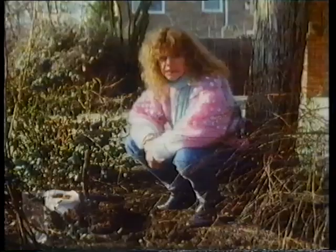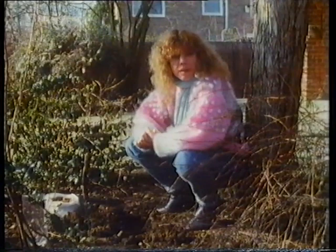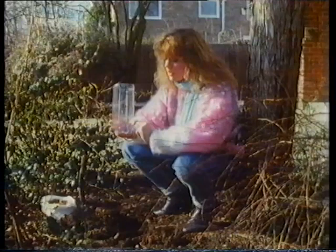Poor old worms. At this very moment, under my feet, there are hundreds of worms tunneling through the soil. I'm out here to make a watch wormery so that we can watch worms work. What you need is an empty, clear plastic bottle with the top cut off, like this. And I'm going to fill it with layers of soil and sand so that we can watch the worms.